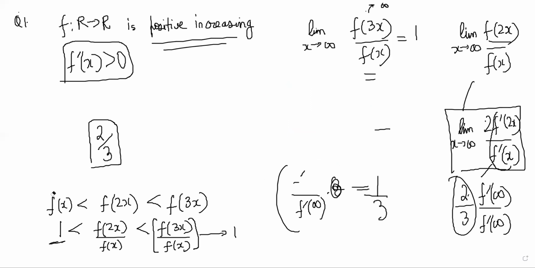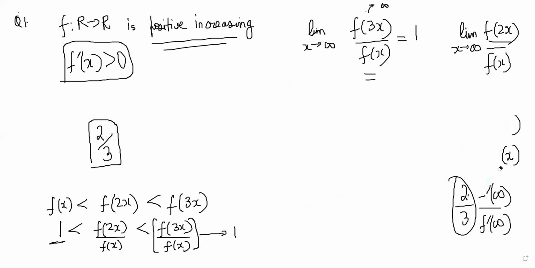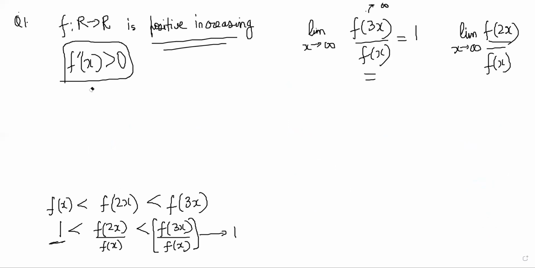This sandwich theorem is working. It is a positive increasing function. You divide by f of x, you get this thing, and this limit has been given as 1. So both sides, the functions are equal to 1. So the middle one has to be 1. Makes sense. So it is 1. Which one is next one?